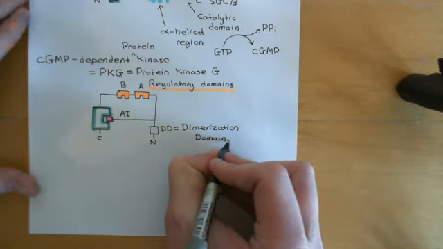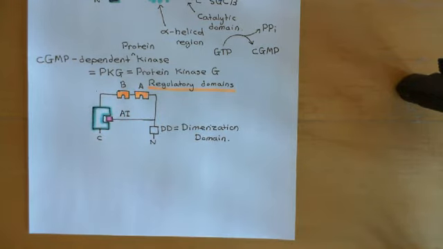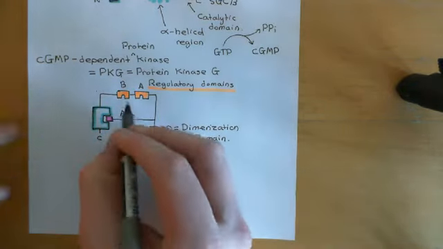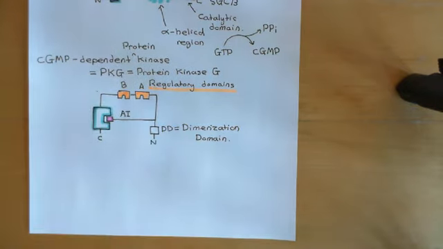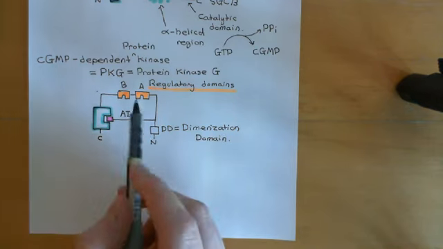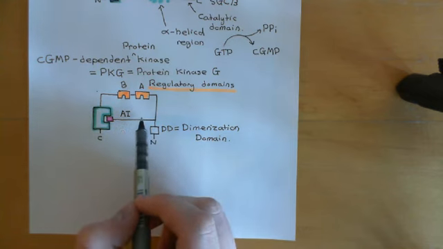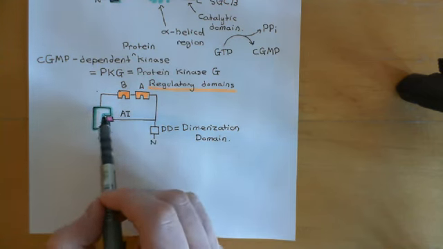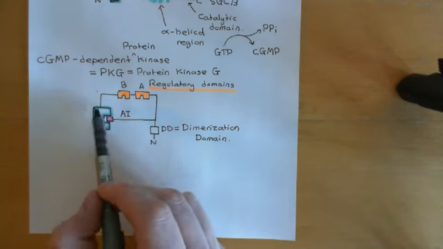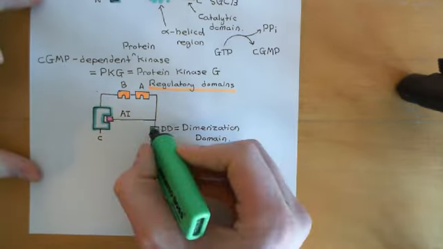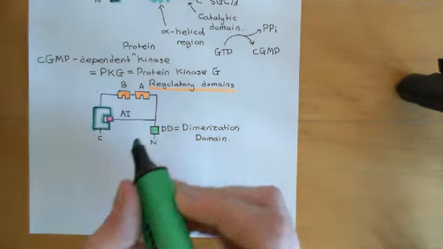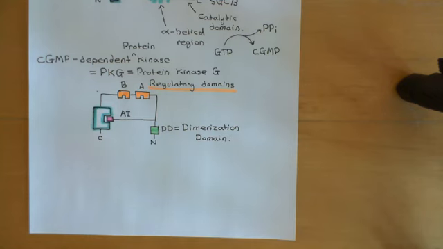Okay, so what then happens to activate the protein kinase G is simple. Two cyclic GMP molecules come in and bind, one into each of these binding sites on the regulatory domains, and that causes a conformational change in the protein kinase G enzyme that removes the autoinhibitory domain from the active site of the catalytic domain, and the catalytic domain is now active. Okay, right, so overall, nitric oxide has activated protein kinase G within these vascular smooth muscle cells.